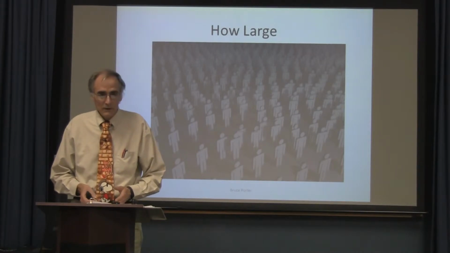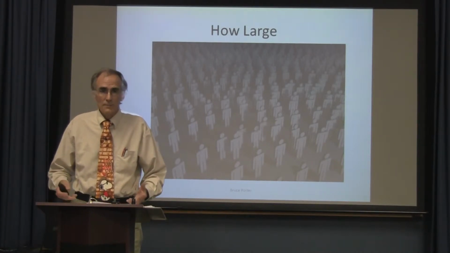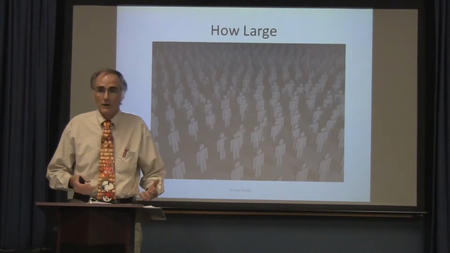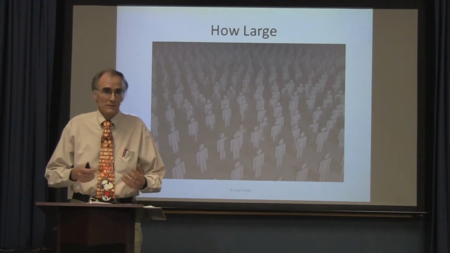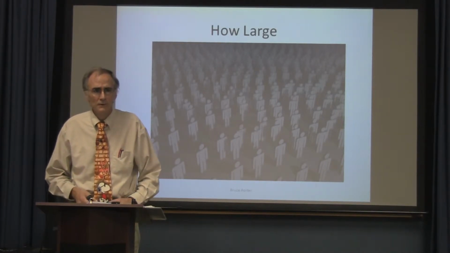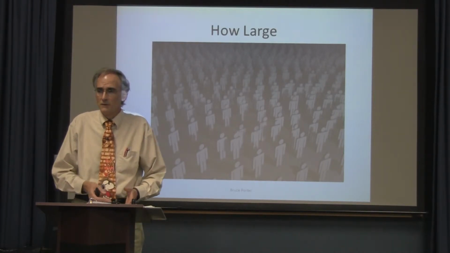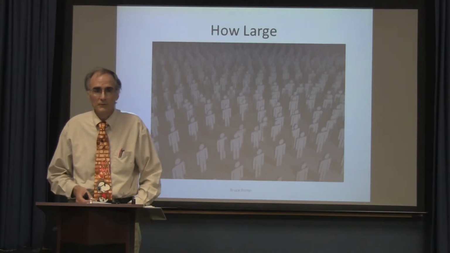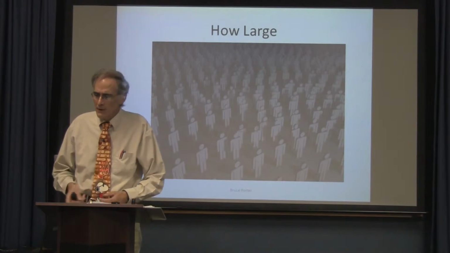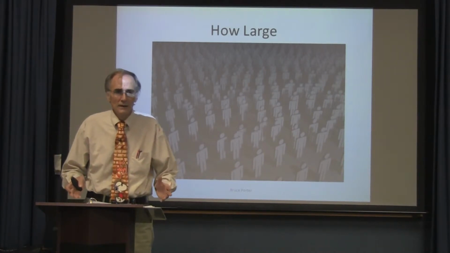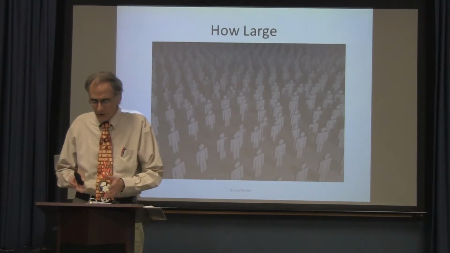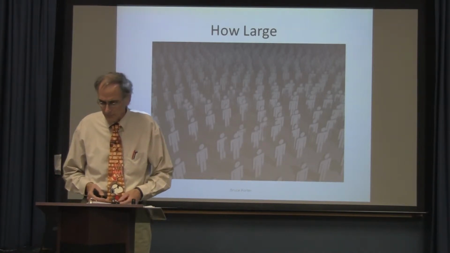We also have to look at, is this group representative? Many studies are done on college freshmen because the university professors need to do some studies, need to publish in order to keep their jobs. It's very easy for them to study their college freshman class, offer some extra credit, come in and participate in the study. But is that group we're studying really representative of the general population? So we have to look at, is this group representative?